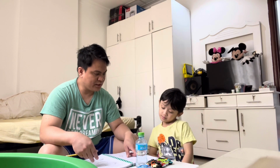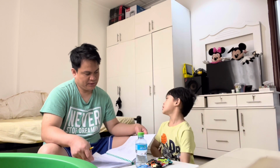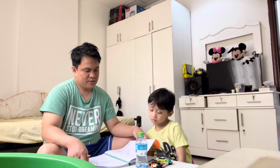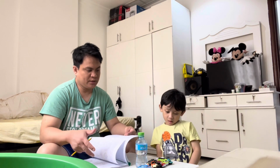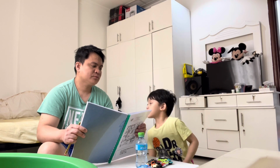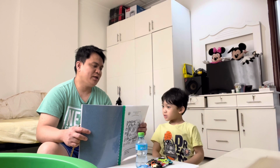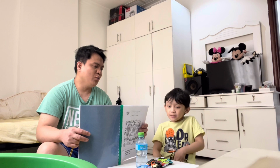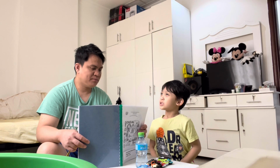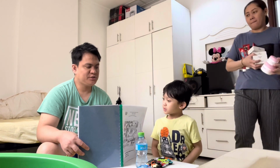These are the foods that contain a lot of vitamins and minerals. The fruits are the vitamins. This one, types of foods, Gunther. What are the foods that you need to eat in order for you to grow, healthy and strong? Chicken, fish, meat, and shrimp.